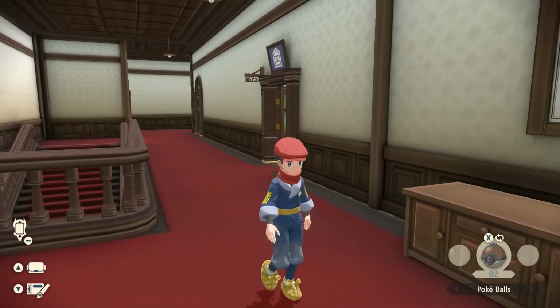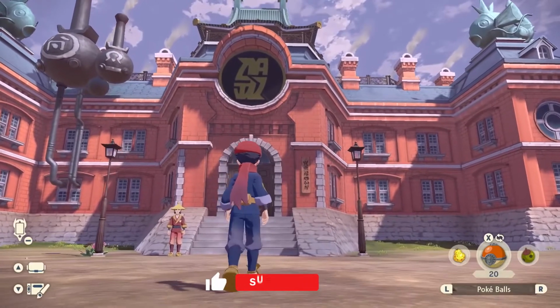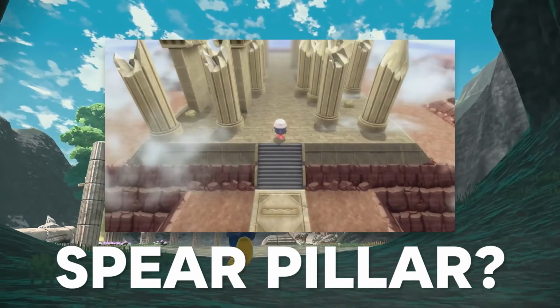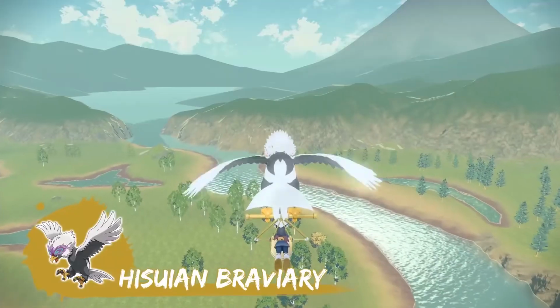In this frame we see just how big the Galaxy Team base of operations really is. I'd expect all of the building to be accessible at once, but it depends on how the game renders. We see some ruins in this shot which could be Spear Pillar considering the similar structures. They show us four different forms of transportation, which is key to really getting to explore the Hisui region properly.